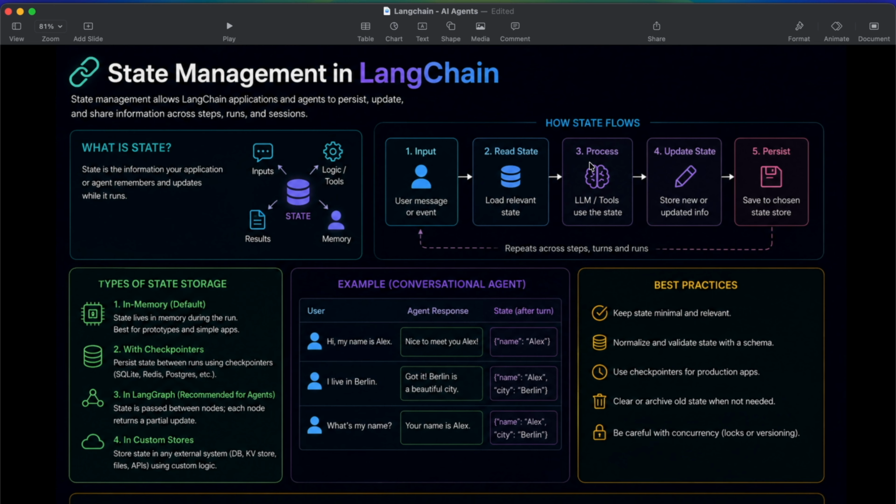So the state management flow is: user provides the information, loads the data, processes the information, updates the state, then saves that information in a file or a database, it could be anything, and that continues. Every time any action happens, it will store that result in one place. For example, I say, hey, my name is Alex. It says, okay, nice to meet you, Alex. The result, my name is Alex, it stores. The next statement, I say that I live in Berlin. The agent responds, got it, Berlin is a beautiful city. Then it updates that name is Alex, city is Berlin. Like that, after every input or output, it will save the input and the output. That is nothing but the state.